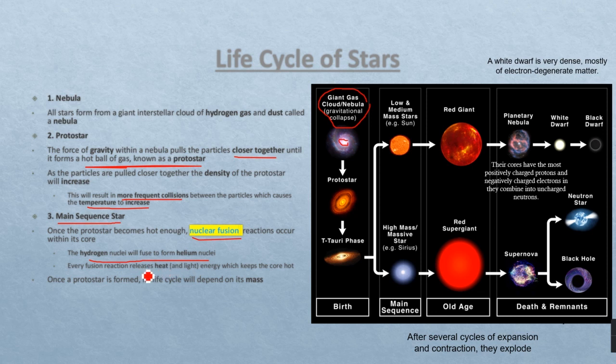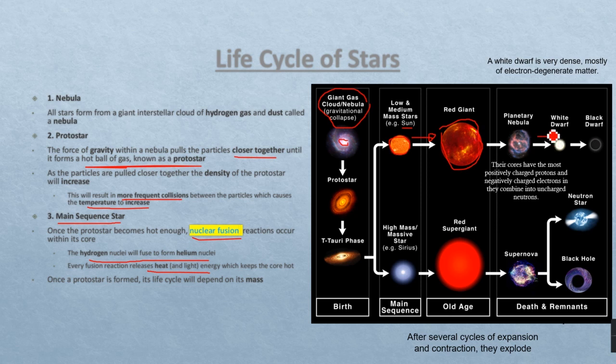This fusion releases energy in the form of heat and light, as we can see from the example of our sun, where the sun releases heat and light in this fusion reaction. So depending on the size of the star, like if it's a medium or low size star like the sun, then this process will keep consuming hydrogen, and then hydrogen will run out eventually, and the sun will expand to form a red giant. And due to this expansion, the sun will eventually explode to form a planetary nebula, and after that a white dwarf.